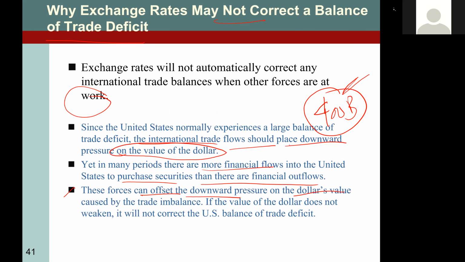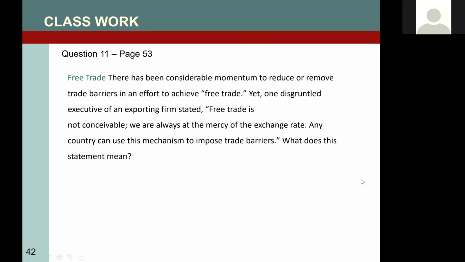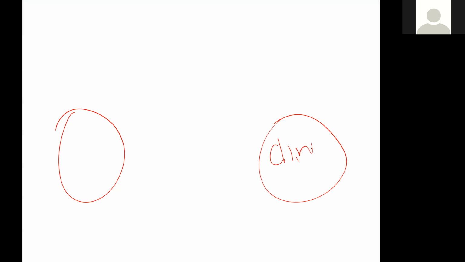Does everyone understand? PD, I have a question. Yeah, sure. Can you explain again why an investment in a country can put downward pressure on the dollar? No, why investment in the US, right? What is your question? If China invests in the US stock market, doesn't it provide more inflow than outflow? Yes, but I'm talking about demand and supply of the currencies.